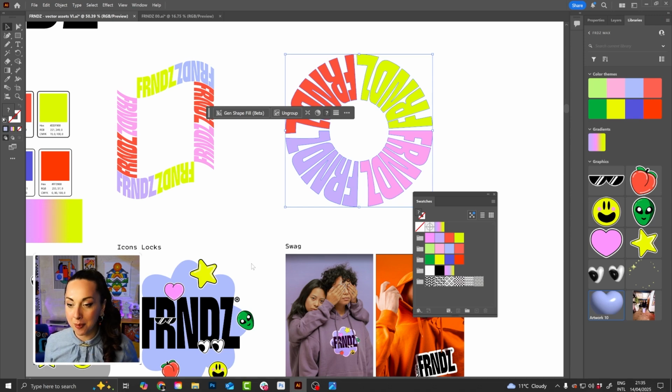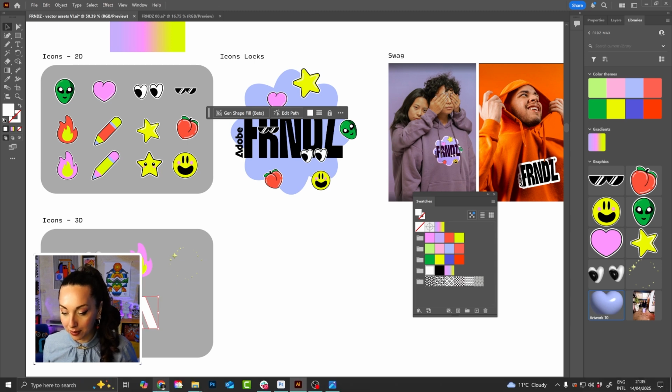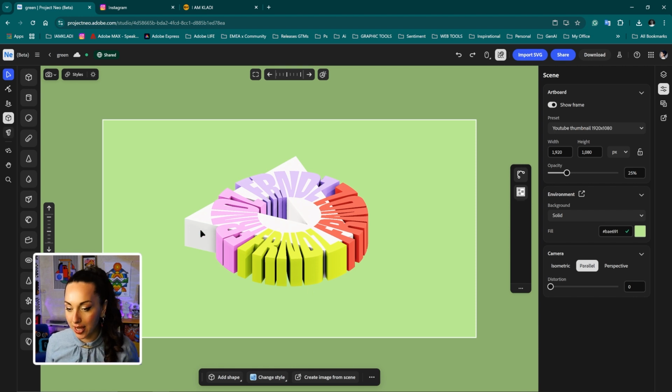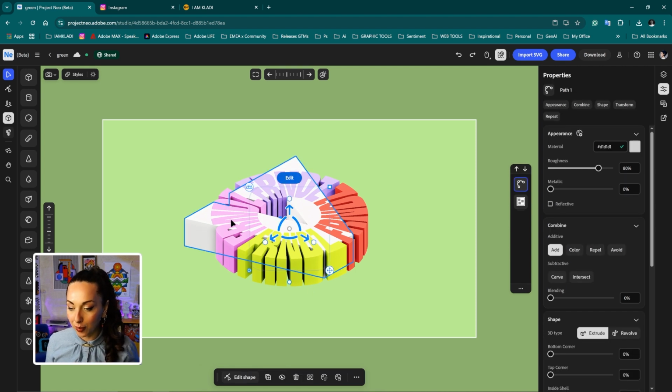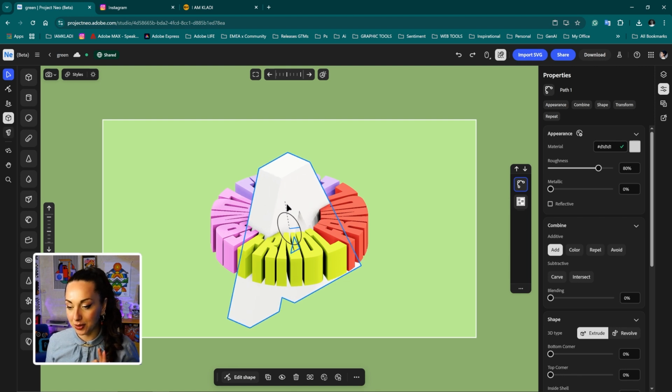And you can keep compiling as many elements as you want. Like for example, now I'm going to get and use our A for our Adobe logo. And I'm going to bring it back inside of Project Neo. It will probably stick it inside the shape. Here it is. We have these anchor points, but then you can rotate it. This is a full 3D environment that you can play with.